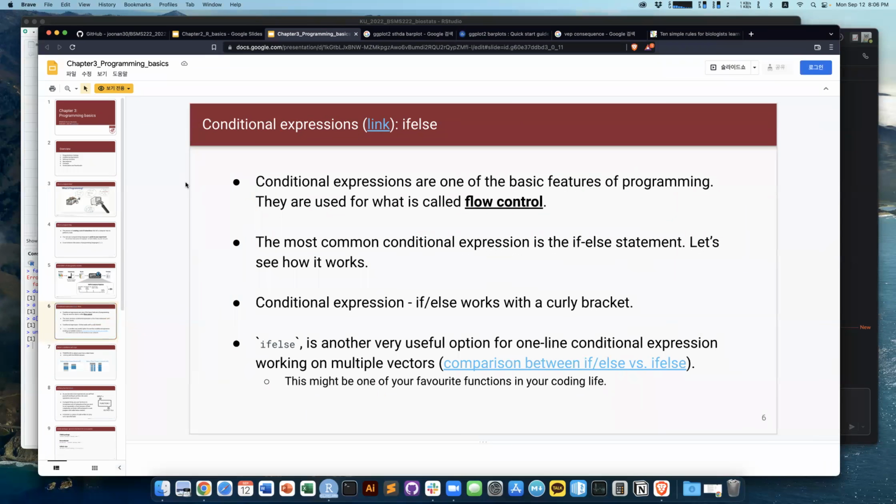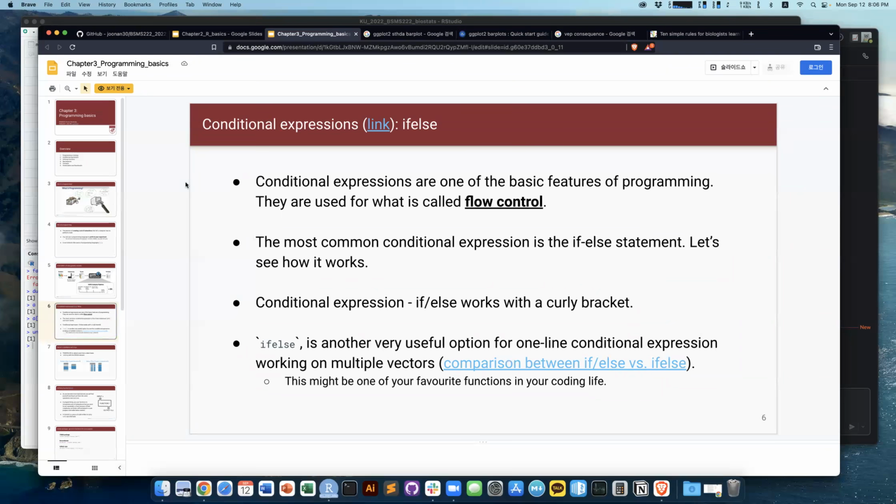So first thing is the conditional expression, right? Computer basically takes a logical statement. You ask something of the computer, and the computer will perceive whether that's true or not, right? So this is basically like you give Boolean information. In other words, we call it the conditional expression. You basically ask the computer whether this is true or false, right?